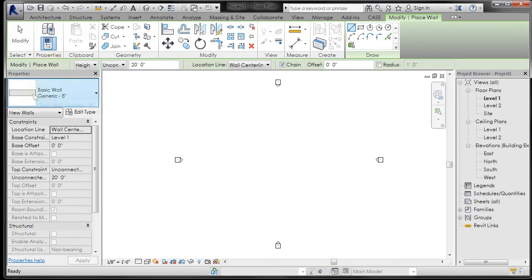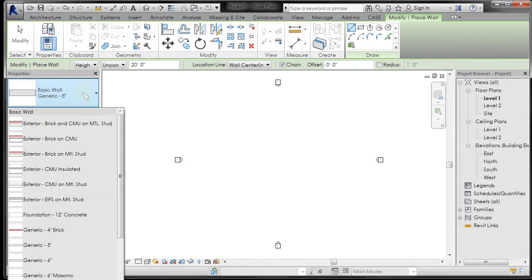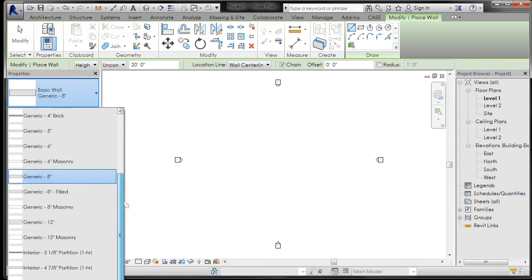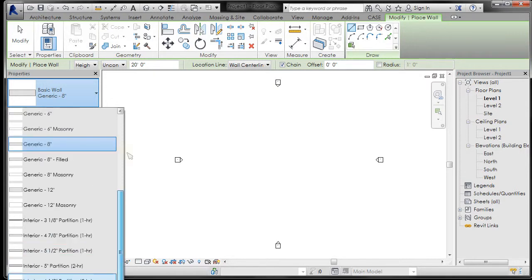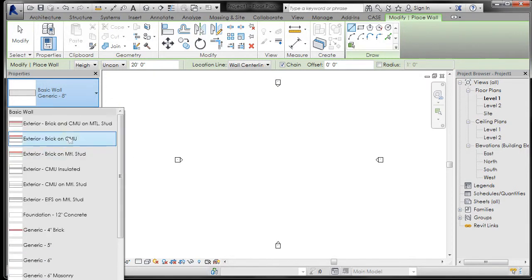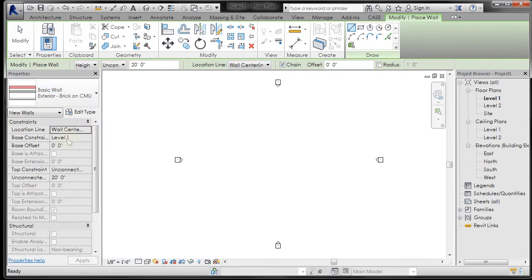What that's going to do is it's going to allow me to select different types of that wall category. So here's basic wall, and if I scroll down there's a curtain wall, and then below that, which you can't see unfortunately, is a stacked wall. So what I want to do is I want to pick exterior brick on CMU. So I'm going to left click on that, and it's going to allow me to create the wall.